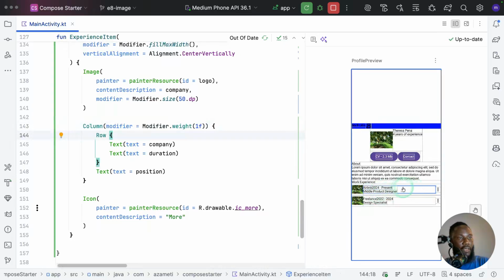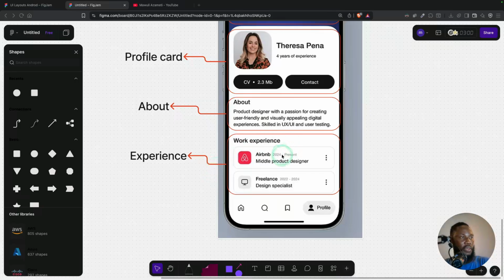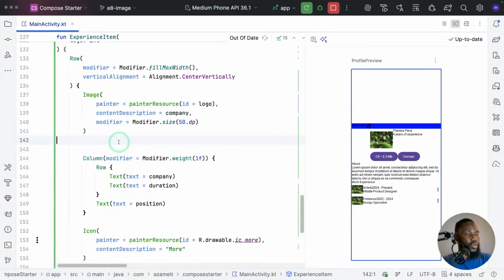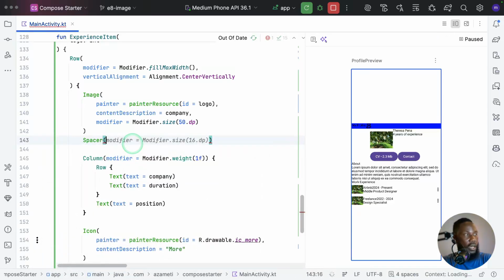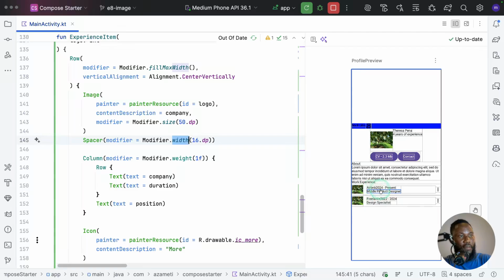This allows the text to expand to take all the available spaces. That's what pushed the icon to the edge, and then the image also to the edge. We need some space between the image and then the text. So to achieve that, there's a component called spacer. You pass a modifier, use width to give space between them.